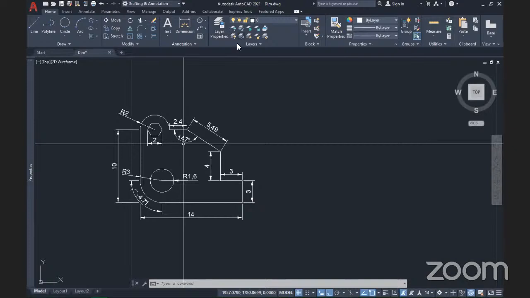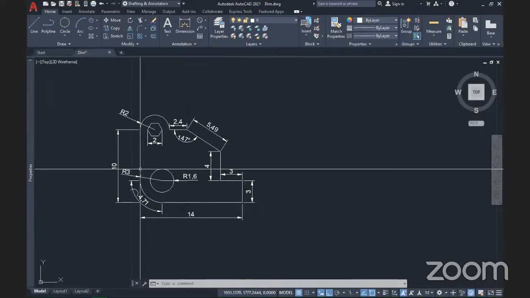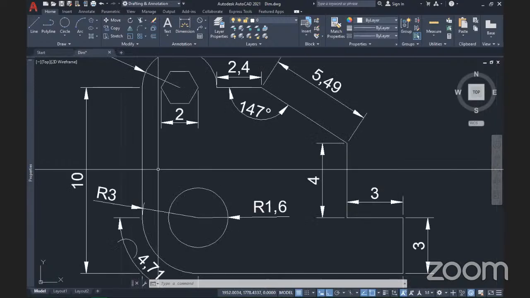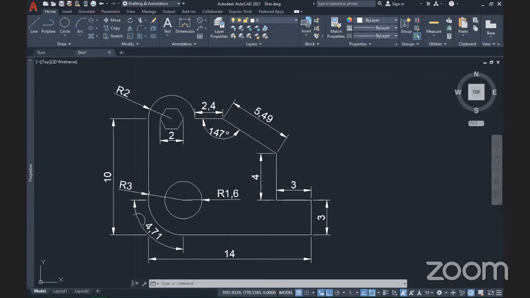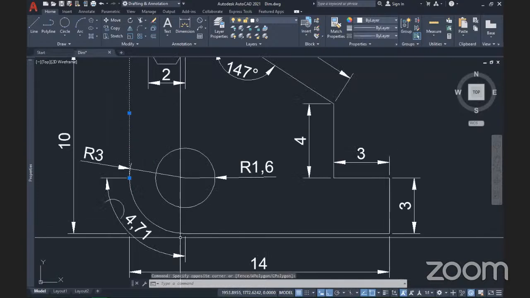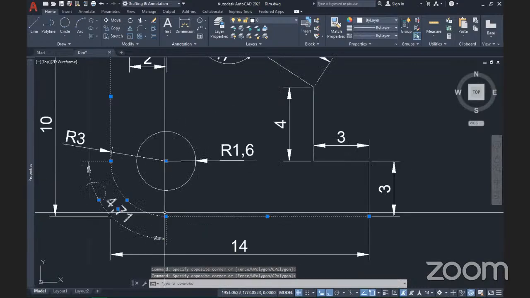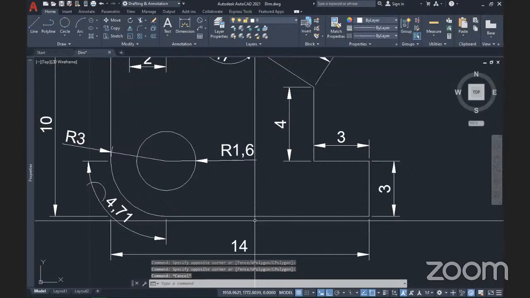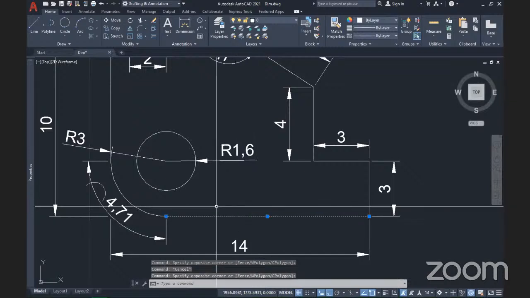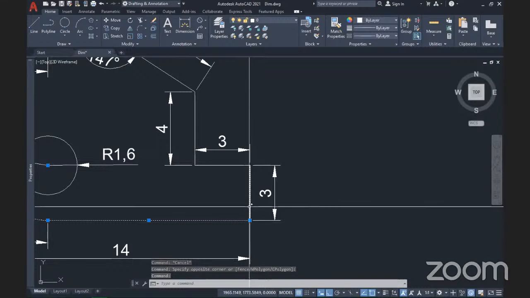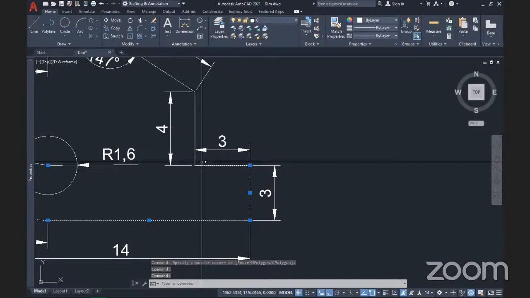First of all, remember we did not create a layer for this, so we cannot turn that off. I just remember that I did not create any layer for that. And that is one of the disadvantages of not creating a layer before doing your job. And I'm going to take these lines, just going to pick them one by one. That is the work I will need to put myself through because I did not use proper drawing management. And this, and this, right here.